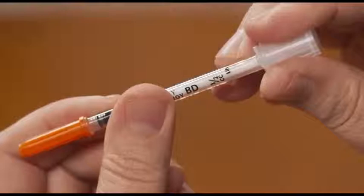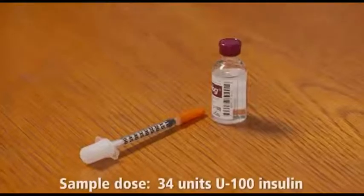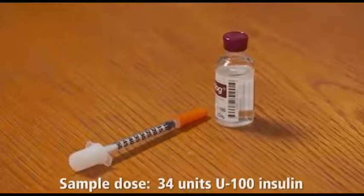For this demonstration, I'll be using a half milliliter BD insulin syringe with the BD ultrafine 6mm needle, and I'll use a dose of 34 units of U100 insulin. This is only an example, so be sure to check with your doctor to determine the syringe and the dose that are right for you.